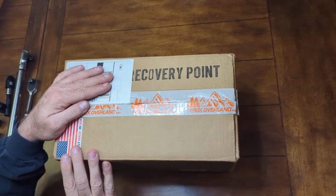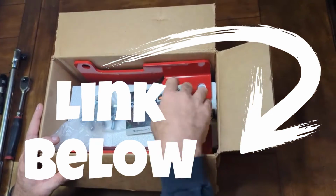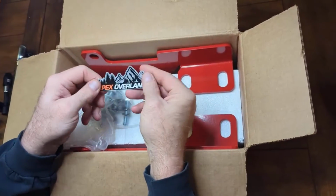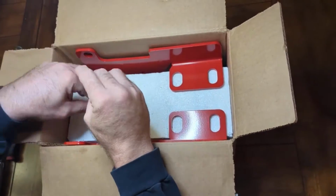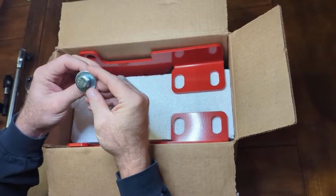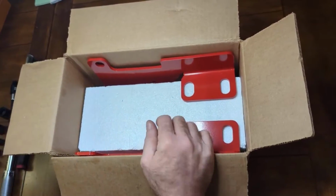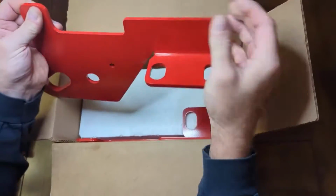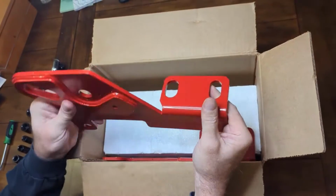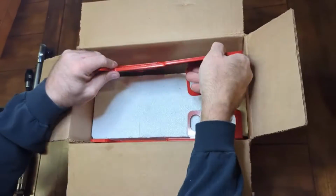So anyways, these recovery points are made in the USA. They come with a nice package. Got a little readout card, comes with an Apex sticker, and your bolts, they're all going to be grade 8 bolts, which are super high strength, that can handle the forces that you may inflict on your vehicle pulling on it. These come powder coated, super thick steel, really nice. And so you have one for each side.